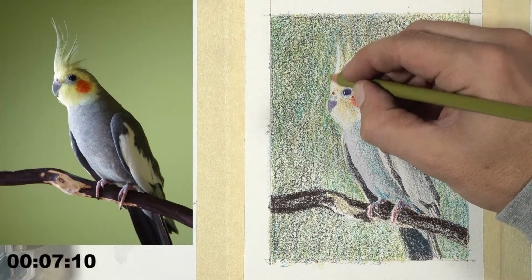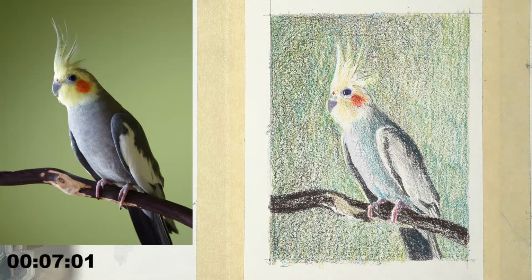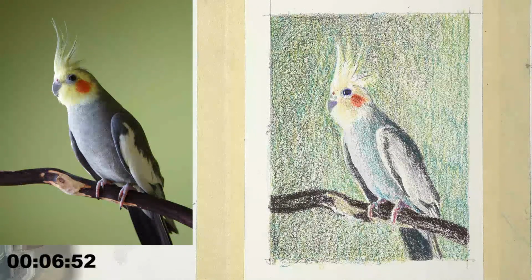There are watercolor pencils, pastel pencils, ink tints pencils, water-soluble graphite pencils, and colored graphite pencils that are also water-soluble. There are a ton of different types of pencils out there, so it's easy for people to assume they're all similar, but there really are huge differences between them. You can look for that video on the channel. If you go to the channel and scroll through or look under the colored pencils, you'll find it. Or better yet, go to the website and look under the colored pencil section. You'll be able to find it there.